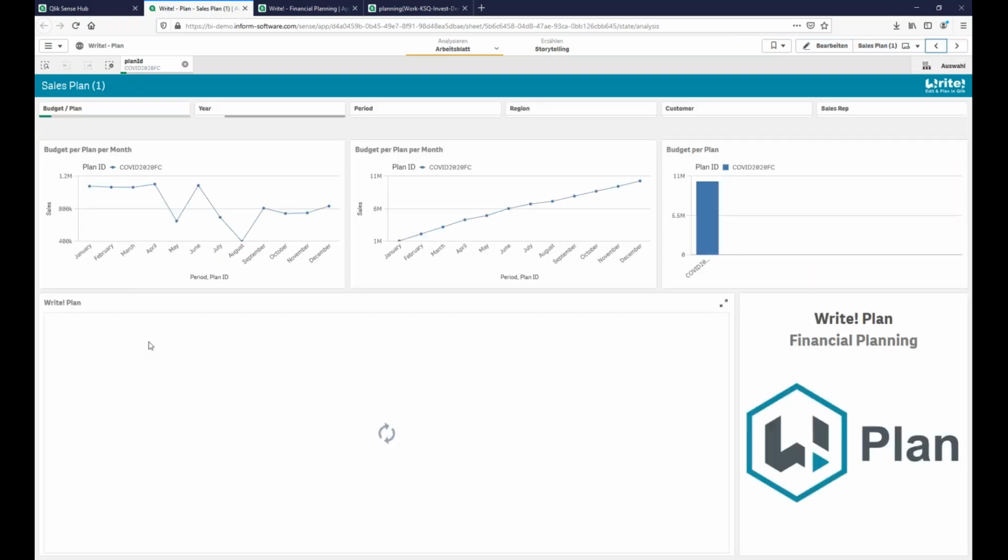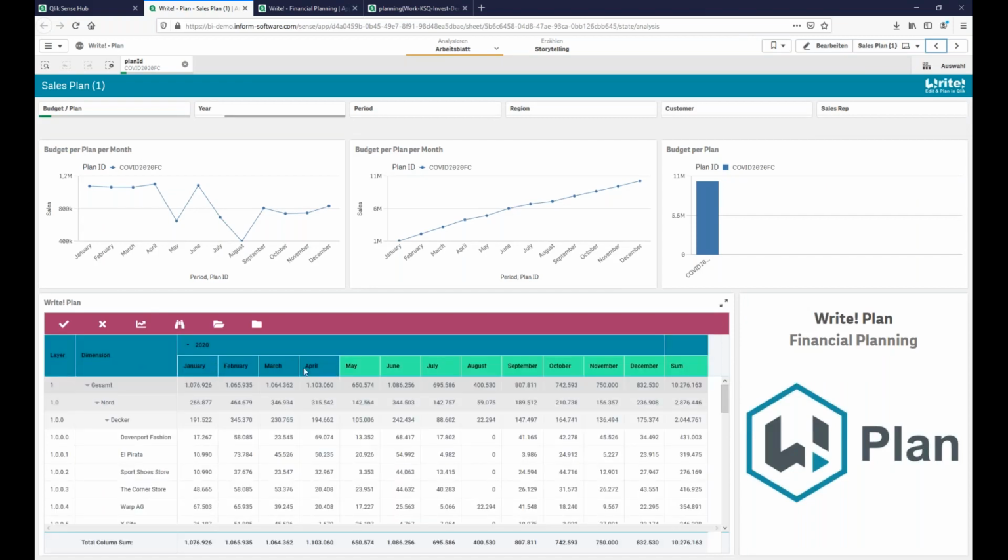Because January to April shouldn't be editable, because these are my actuals, and then I can force the extension not to be edited column-wise. So this application was about showing you how the extension works and how it behaves: creating new budgets, editing budgets, and creating new forecasts. Let's just have a look at a more complex planning solution.